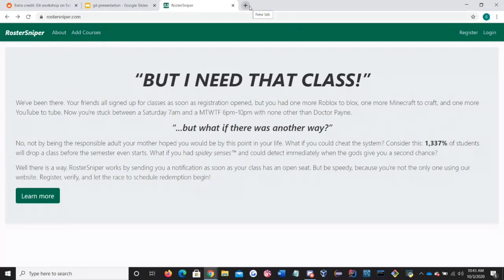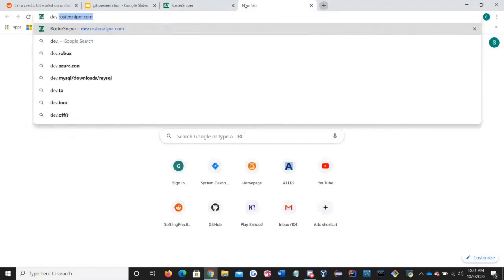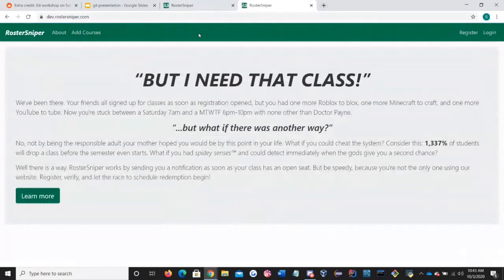We actually have a separate branch, which is on another site called dev.rostersniper.com. This is an exact copy of the Roster Sniper website, but it's not the one that users, consumers, customers would use.